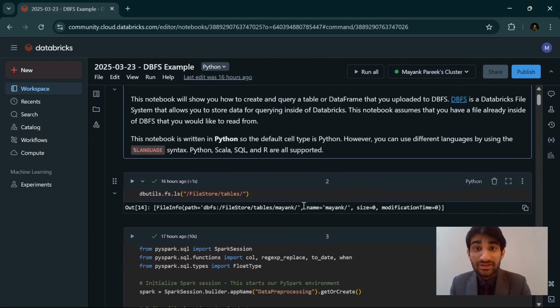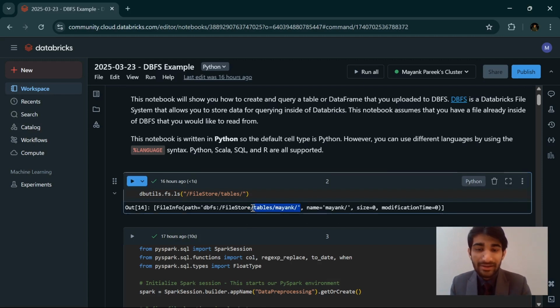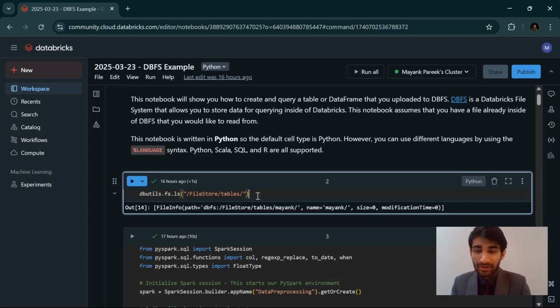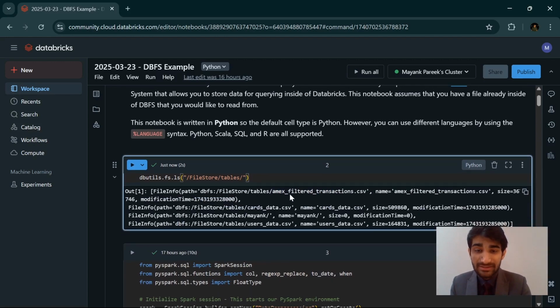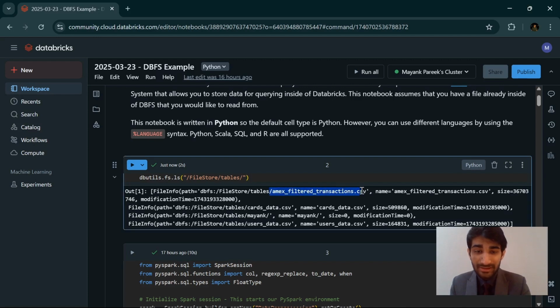After this, I want to check what files are available in my database. Initially you will probably not get this because I created a separate folder as Mayank as well. That's why I got it over here. But if I run this code now and wait for certain seconds, you can see the files that I have in my dataset are mxfiltered_transactions.csv, as well as this cards_data.csv, and then I have this random folder which you will not see, don't worry, and then I have this users_data.csv.